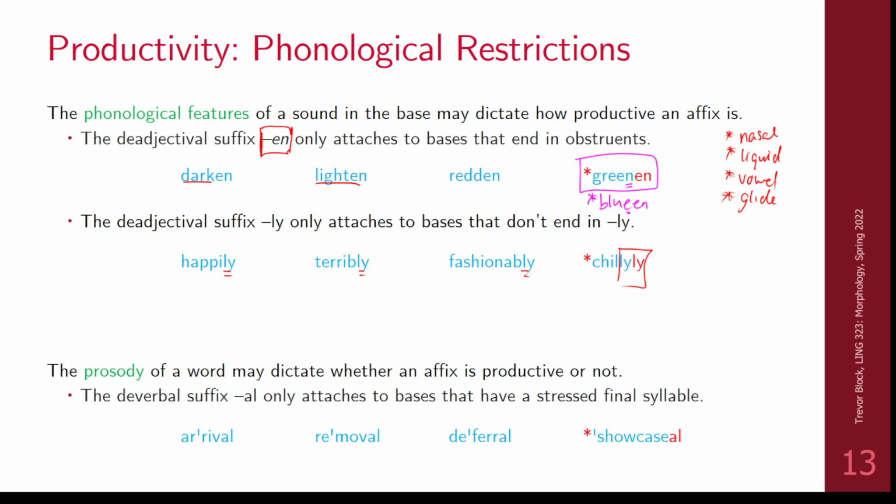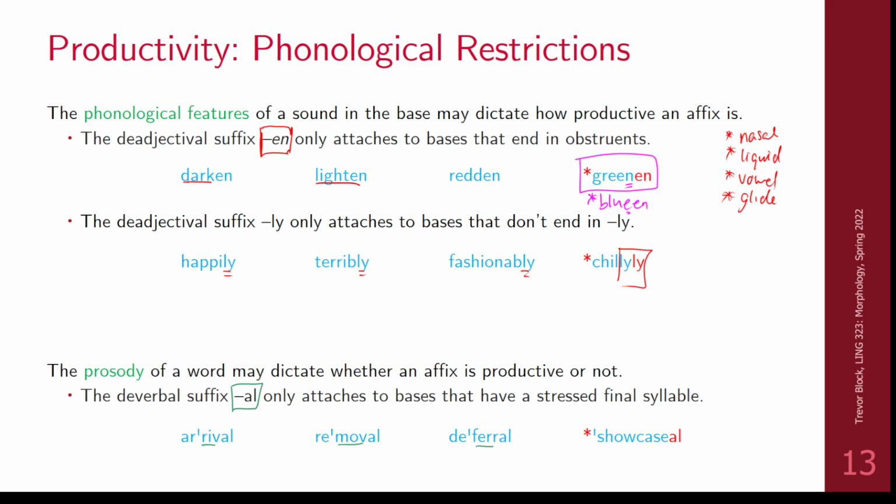Sometimes it's the stress of a word that affects it. So this deverbal suffix al only attaches to words that have a stressed final syllable. So arrival, rival is stressed. Removal, move is stressed. Deferral, fur is stressed. In a word like showcase, show is stressed.